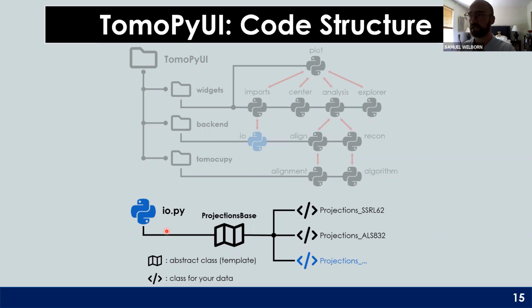And really, I mean, you can take your data after you do the alignment and reconstruction in my application, and then apply it to some kind of bulk script for your whole data set. If you wanted to take this data and align one data set, you could use all of the metadata that's stored throughout this whole process on all of your data. And so, yeah, this is the general idea behind TomoPyUI.